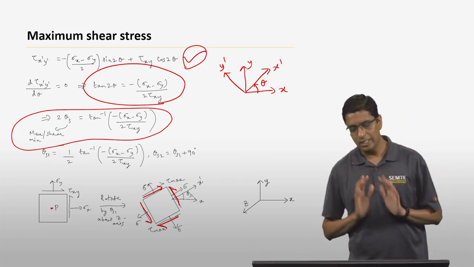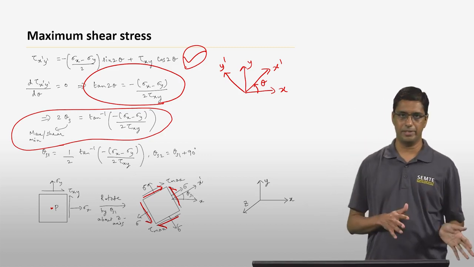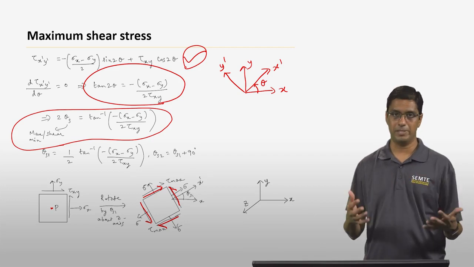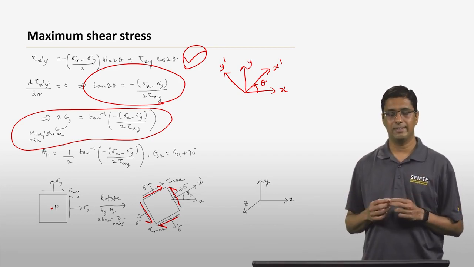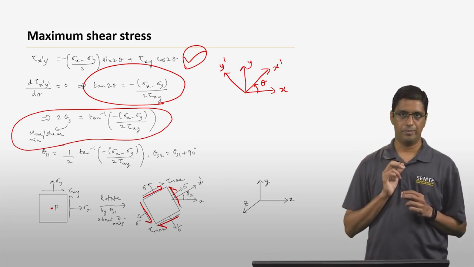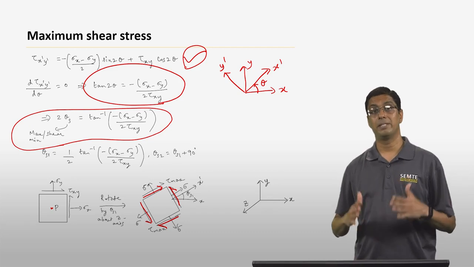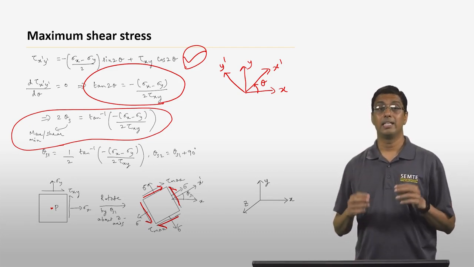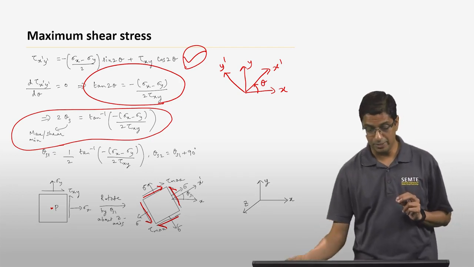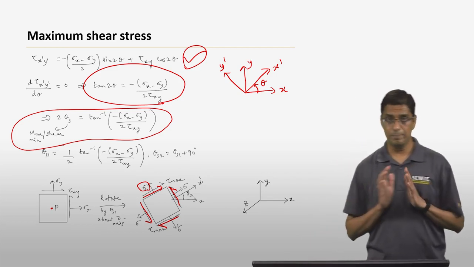Okay. One big difference between the planes where you have the maximum shear stress and the planes where you have the maximum normal stress, which are essentially the principal planes, is that on the principal planes, the shear stress is 0. Okay. On the other hand, when you have planes with the maximum shear stress, the normal stress on those planes is not actually equal to 0. They essentially have a value of sigma. We'll look at what that value is in a second. Okay? So that is a big difference.